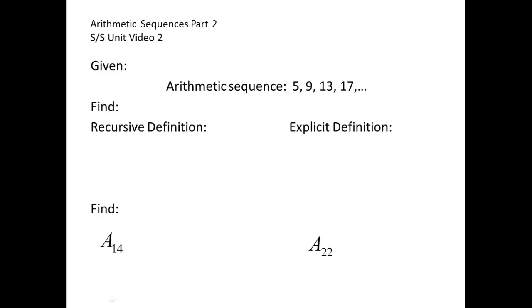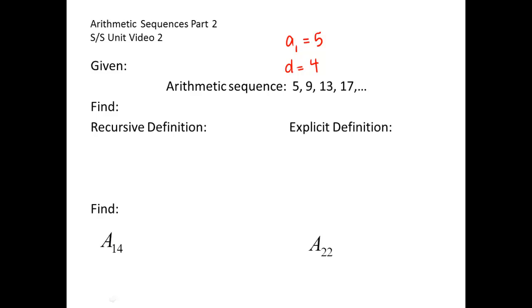Alright, so our first example here has the arithmetic sequence of 5, 9, 13, and 17. And like I said, we need that things I need to know bubble, kind of those ideas that we have to have. So I have to know my first term, and I have to know my D value, which is my common difference. In this case, it's 4. So now I'm going to write my recursive and my explicit, and we're going to use it to find A sub 14 and A sub 22. So these are the two terms that I'm interested in locating.